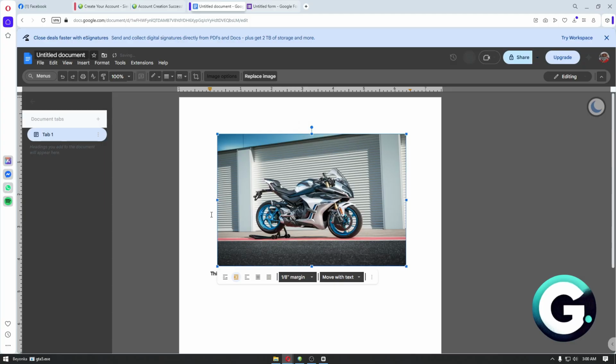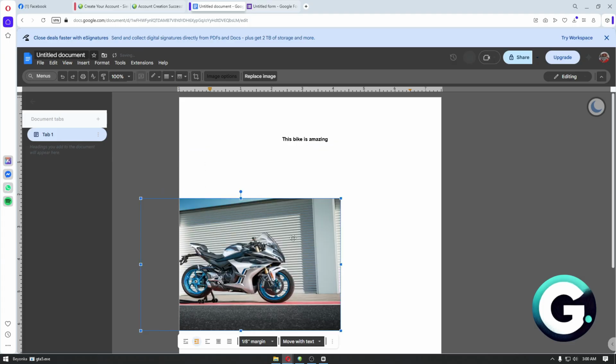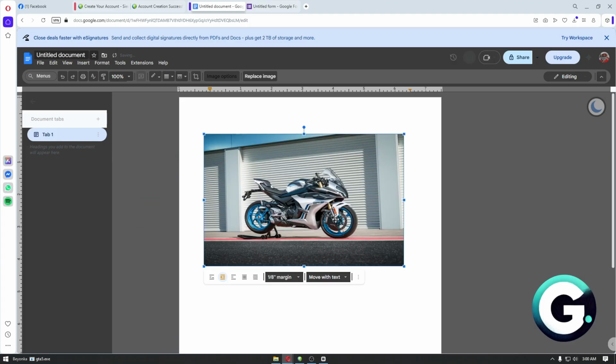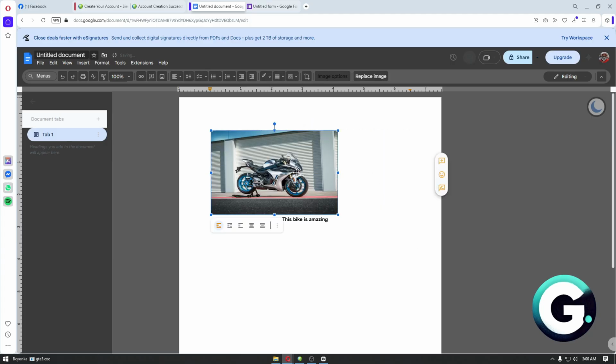So if I go ahead and fill out the entire space, it will then move it to the bottom, but if I move it this way, it will then move it to the top. So with this setting, we are able to freely move our image the way we want to, compared to the last time where we're locked into this aspect ratio right here and we simply cannot move it anywhere.